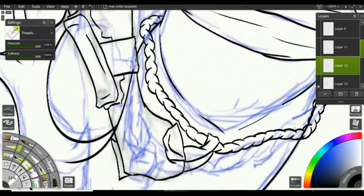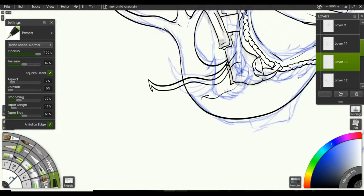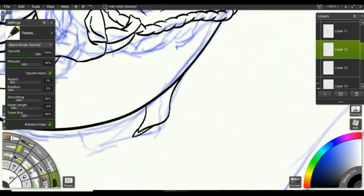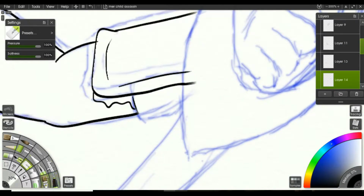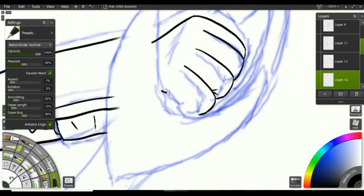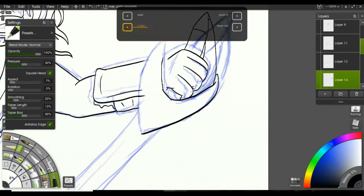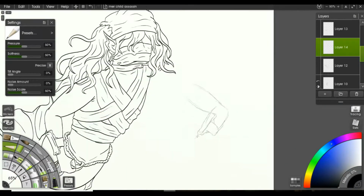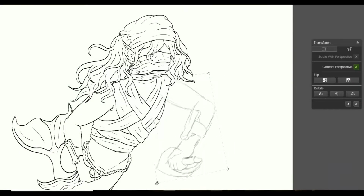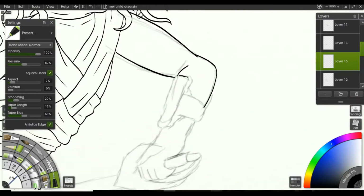I did something a little different with the tail. Normally when I do mermaids, I give them this really big flowy tail, but I figure, you know, she's an assassin mermaid. Having a big flowy tail would probably get in the way, so I gave her more of the stiff, rigid, almost whale-like tail. But yes.